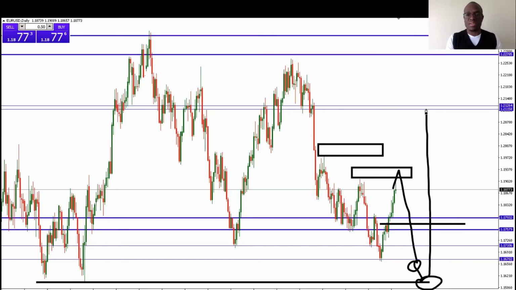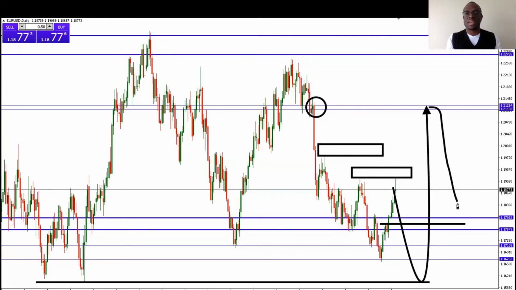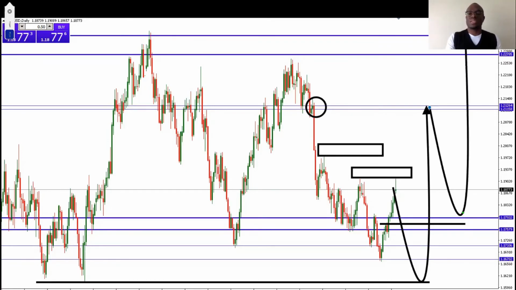before moving to the upside, taking out this liquidity and filling up the market inefficiency that's here, and coming maybe first, as the first target, to this level because there is an order block here. Here the price may be rejected, and it may come back down again, clearing all the inefficiencies that would have been formed in the process before eventually moving to the upside to mitigate this order block and reach this area. So this is the upward movement that we'll be expecting.